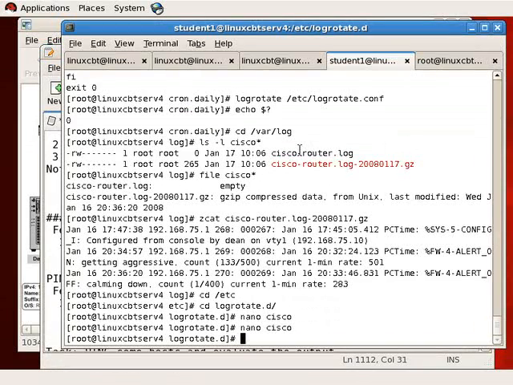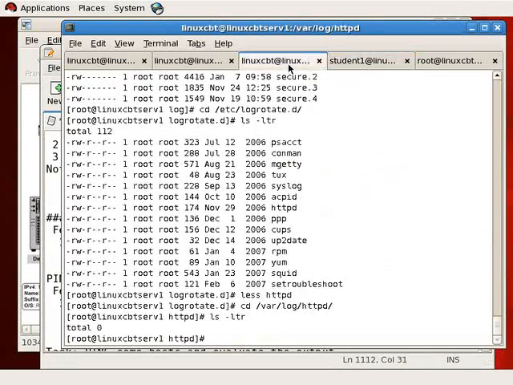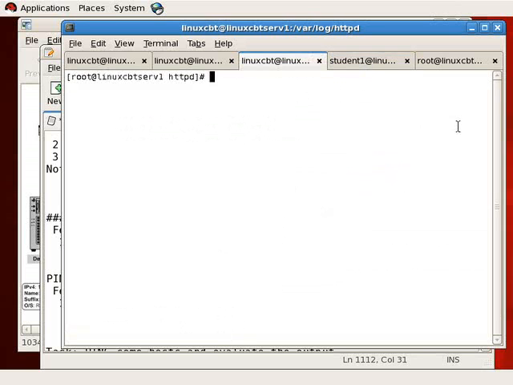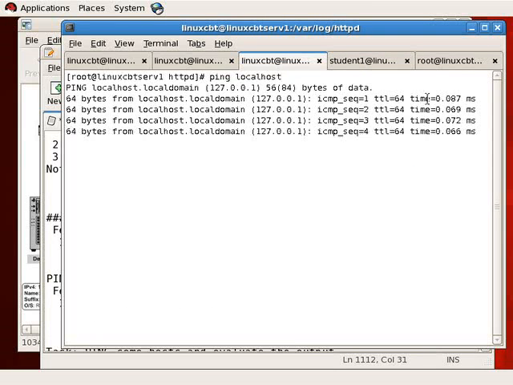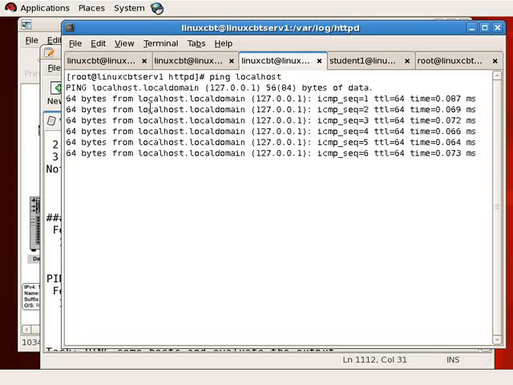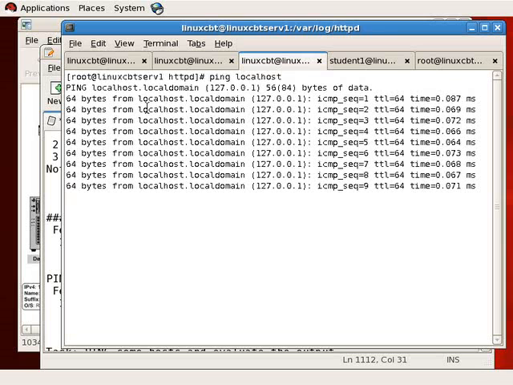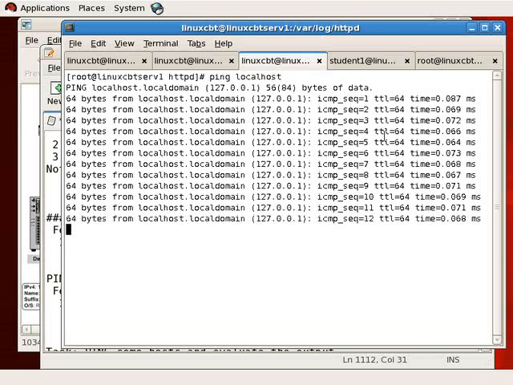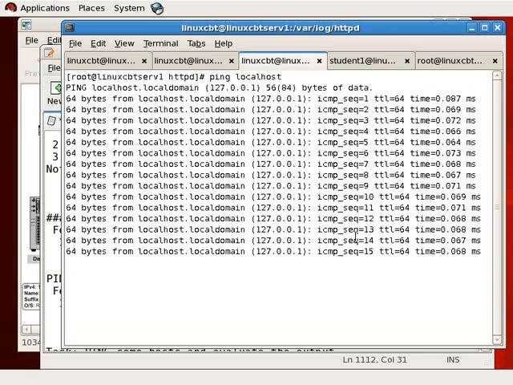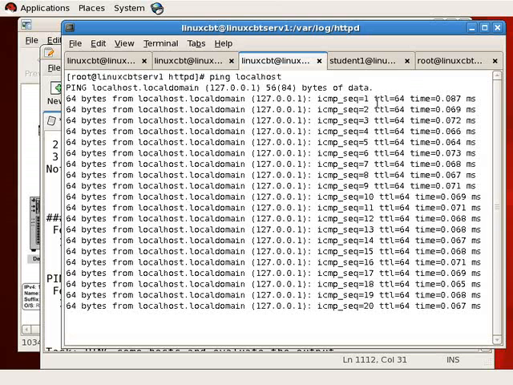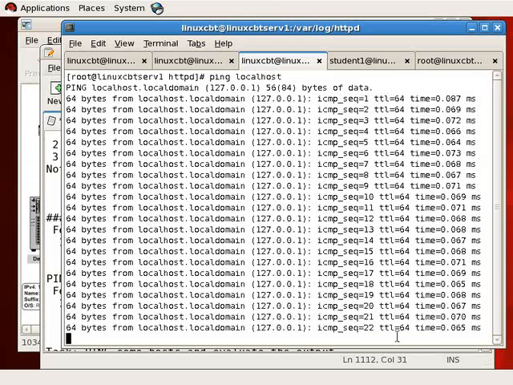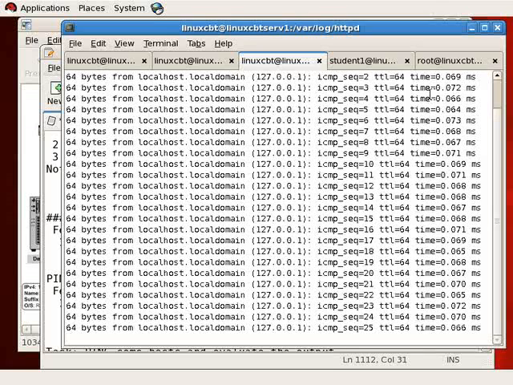We'll find a window on our local system, not the remote system, and clear the screen, reset the buffer. By default, when we ping localhost, for example, it sends an indefinite number of 64-byte ICMP packets, and it expects an indefinite number of ICMP echo replies. Here we see the sequences, listed in sequential order, with time to live values associated with each ICMP echo request, and the total amount of time the round trip packet took.